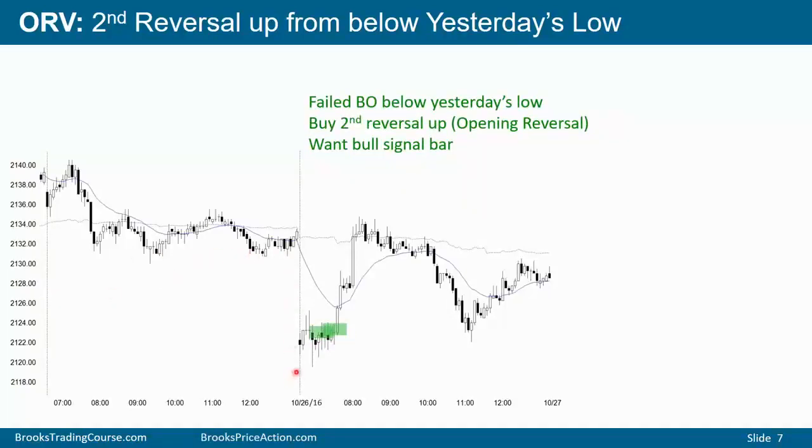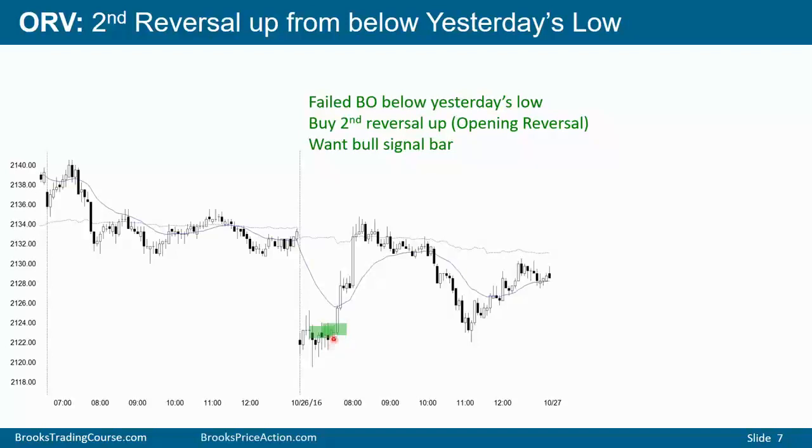Yesterday's low, we gapped down and we tried to reverse up above that bear bar and above this bull bar. Did not get very far. We sold off again, and now we're trying to reverse up again. I would not buy above the bear bar. I prefer to buy above a bull bar like this bar. Or you could argue it looks like a tight trading range. Wait for a better buy.